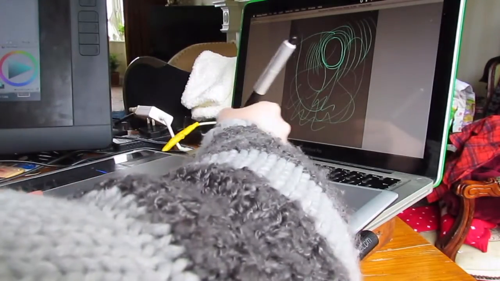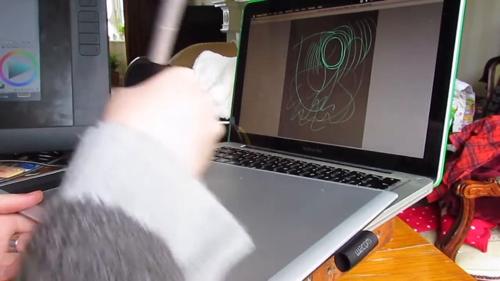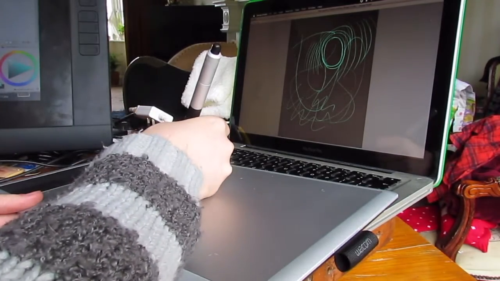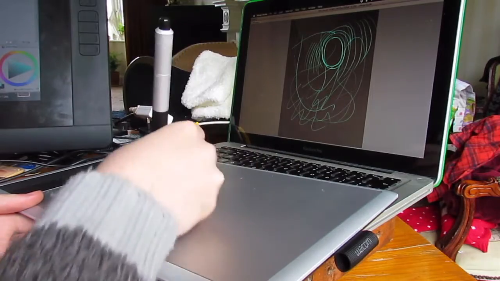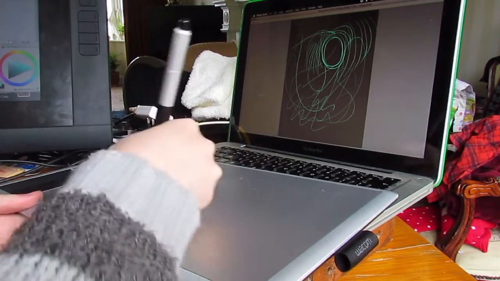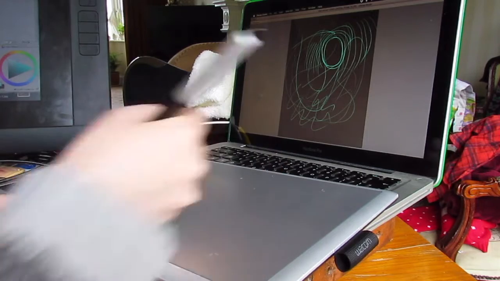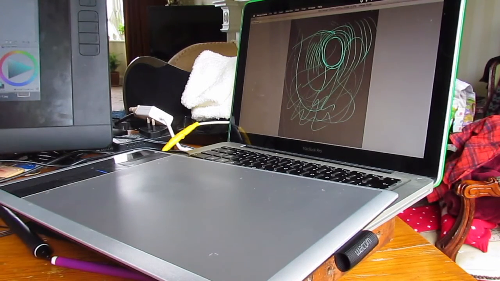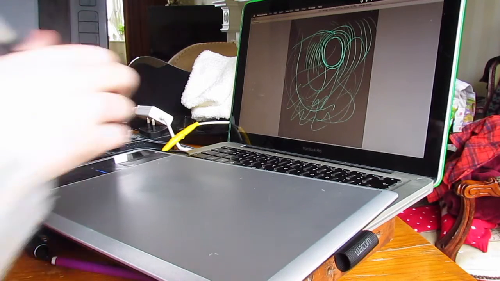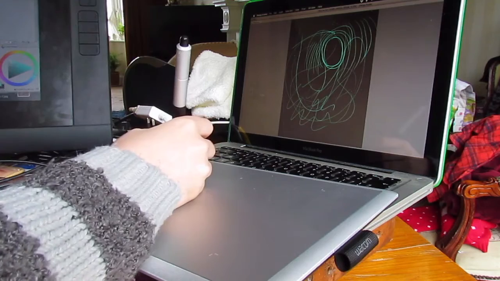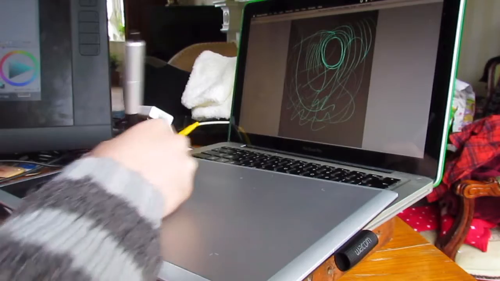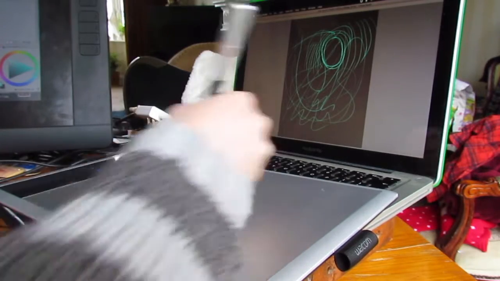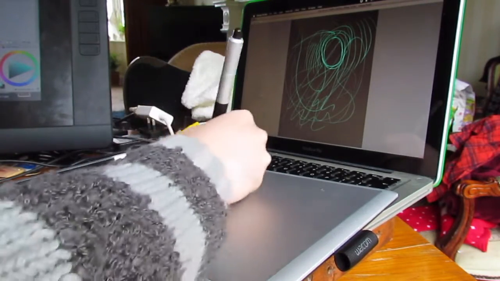I'm only really pivoting my elbow like this, rather than my entire arm like I would when I'm drawing on the bigger screen on the Cintiq, and that can affect your lines, I found, because you want to be able to make these big flowy lines and move your whole arm around. And the smaller the tablet is, the more difficult it is to do that. And some of these issues you could potentially negate, like if you had a bigger screen to plug it into, but I think then you're still going to run into this issue of the tablet not really being big enough for you to get those really nice, smooth arm movements.